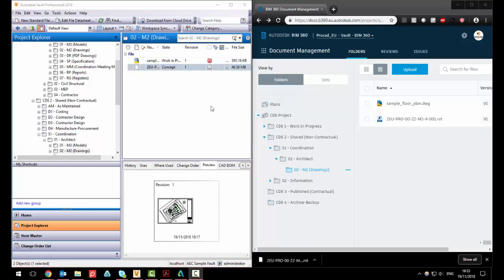So with the right workflow, you can have as many copies as you like of your project files in your Vault environment, and you have your working copies in your BIM environment, thus saving storage up in your cloud and access to users who may not be part of a particular project. You might only want to allow view access to particular projects to particular users, and then locally in your office you can have your Vault database archived, mastered, and you can work on your in-house files on your own network.